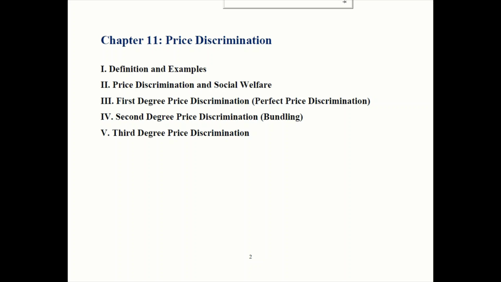Now there are three kinds of price discrimination. Your book does not really go into much detail about the three kinds. So the first kind is what's called perfect price discrimination, or first degree price discrimination. Then there's second degree, which is also known as bundling. You're surely familiar with bundling quite a bit. You probably saw some deal at the store where if you buy one, you get the next one 50% off. That's actually a form of price discrimination. Even though it's got the word discrimination in there, no one gets too upset about that. And lastly, there is third degree price discrimination.